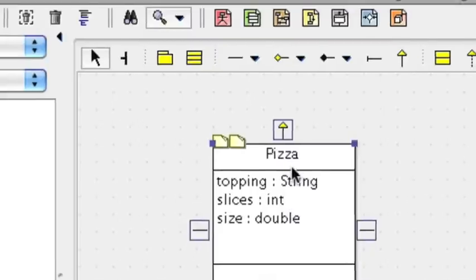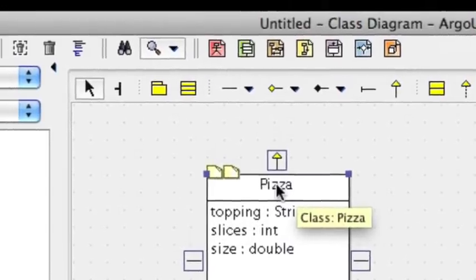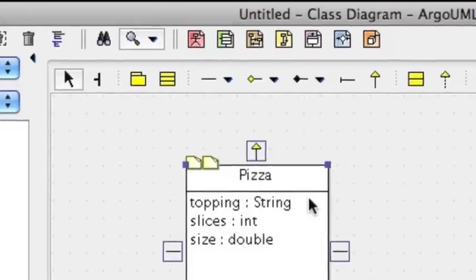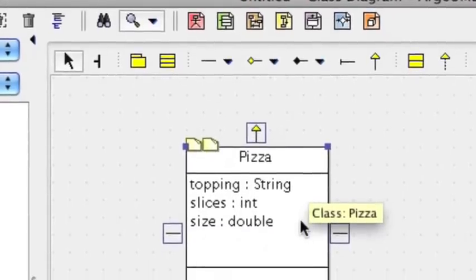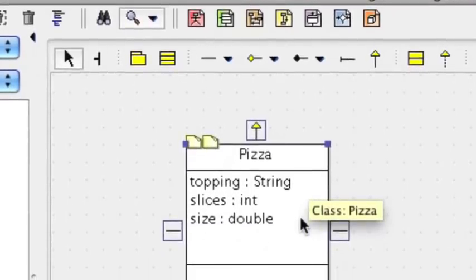So what I have here is the name of my class, which is Pizza. I have the three properties that I am interested in terms of my pizza object. Remember that objects in software are finite because we don't have an infinite amount of computing resources, we don't have an infinite amount of memory or time, so we just pick those properties that we want to focus on when we're building our objects and are necessary for the program.